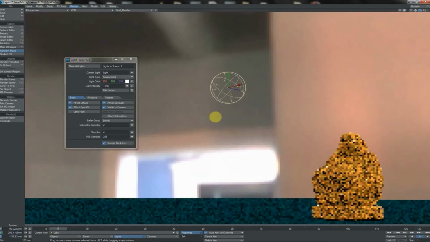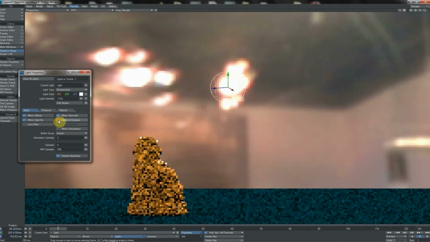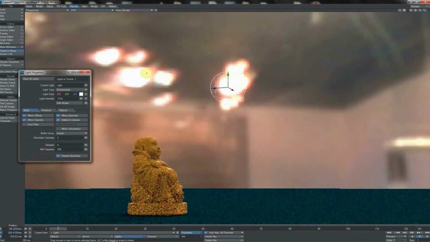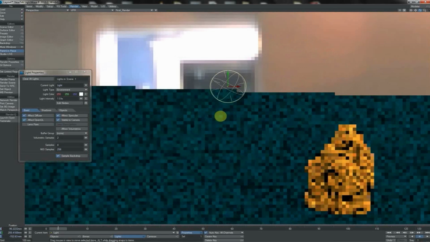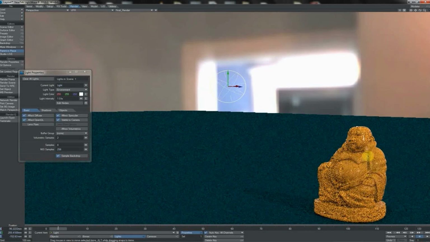So there's our HDR environment here. You can see off in the distance there's some lights or other in this backdrop, and of course you can see that those lights are being reflected here in the specular. They're coming from the environment light.